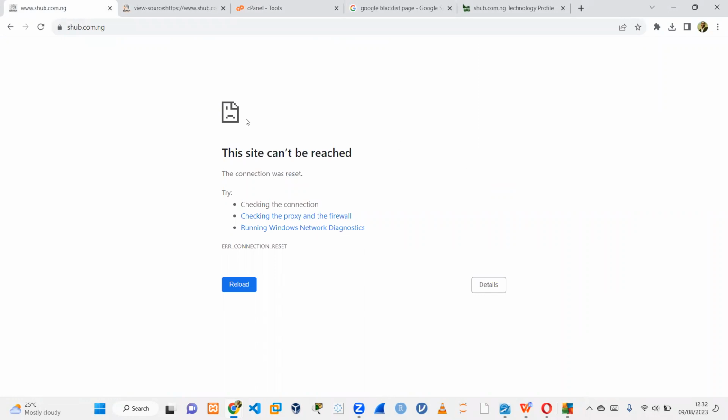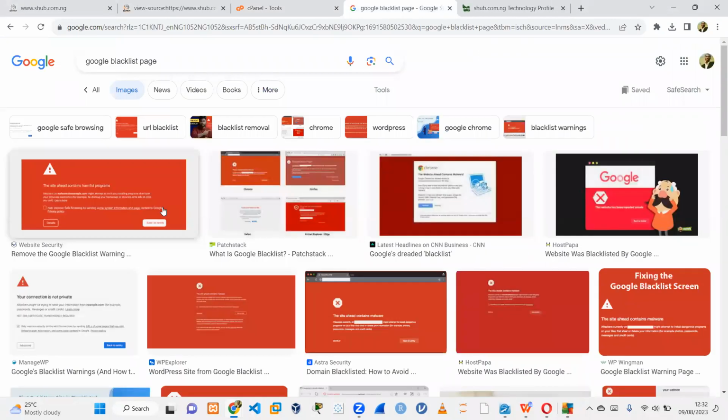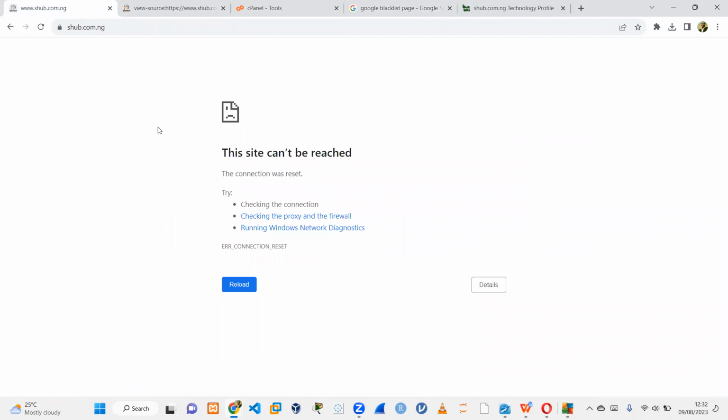And if this hack continues for the next one, two, three weeks, Google will now blacklist the site. The process for doing that removal, I will do in a separate video, maybe once I have a task that has to do with that. But now I want to walk you through how I fix a WordPress site that is hacked, how I do my code inspection, and how I fix it.